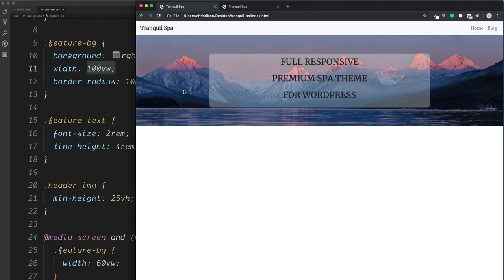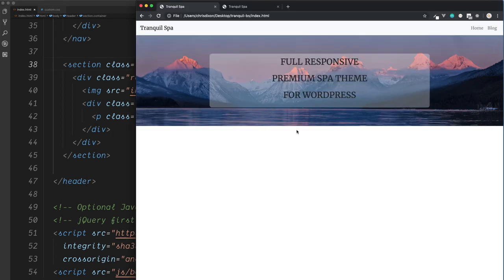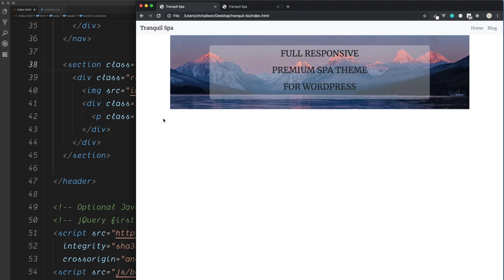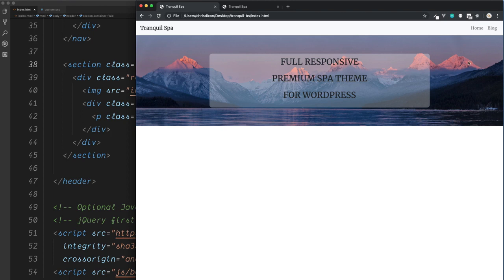This is it for our header now. Just quickly before we go, I want to show you the difference between the container and the container fluid. Currently we've set the section to be container fluid. If we just set this to be container and then reload, this makes the container a fixed pixel-based width, meaning there's a white space on the left and right hand side. Whereas container fluid, which we had before, will stretch to the full width of the browser. And we'll make more use of these containers as we go through the rest of the course.